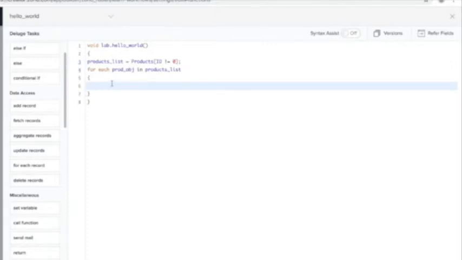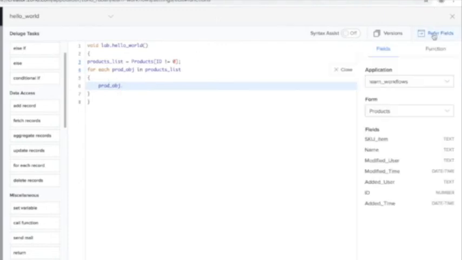If I click on prod object and then hit a dot, I'll get the fields available in this products form. It's not just them, I can also use the system fields. You know what the system fields are. If you want to know all the available fields, you go to refer fields and choose the form products.